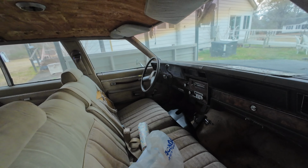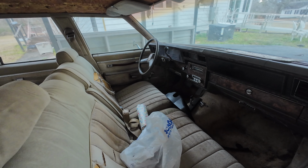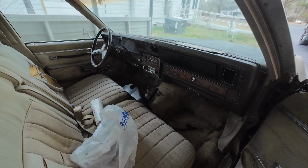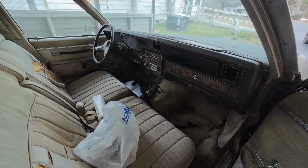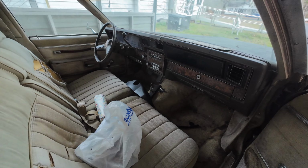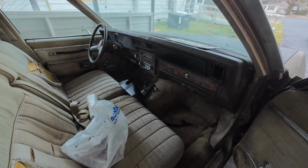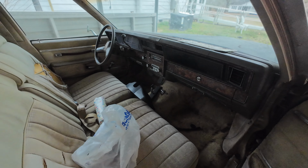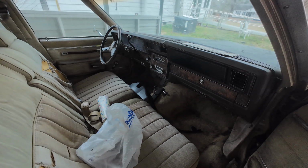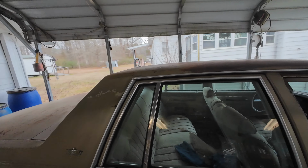Going to go with aftermarket, probably an aftermarket billet steering wheel, billet mirror, billet door locks, billet window cranks. Head unit wise, I'm probably going to go with a single DIN big radio to not have to cut up the factory dash. And of course, I'm going to do a digital dash when I put the LS in, to kind of modernize it. I think that's pretty much it for the interior.